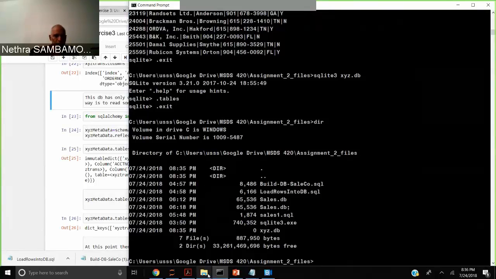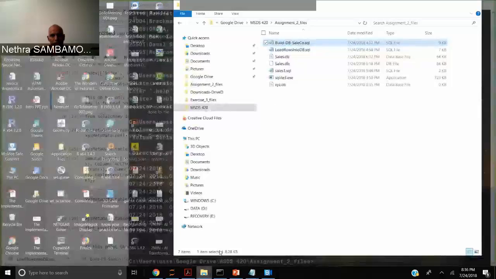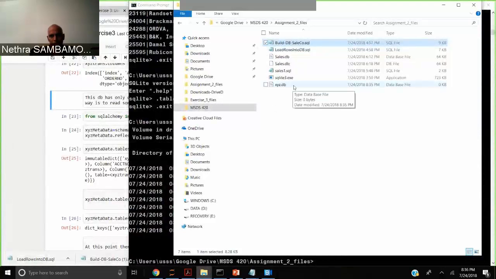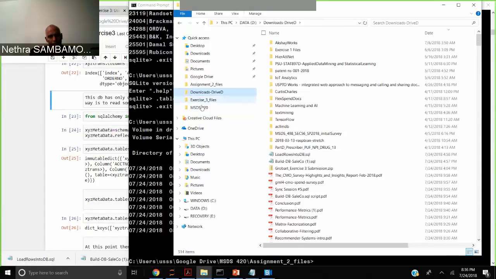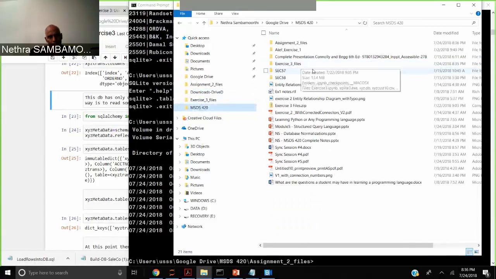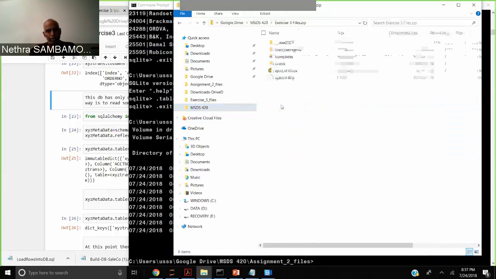So what I have to do is put the right database here. There is nothing there, so I'm going to delete this and bring the correct one. Where do I have the correct one? Don't worry, I have a copy of it. I downloaded it, I can take it from here. This one, 2.4 megabytes.